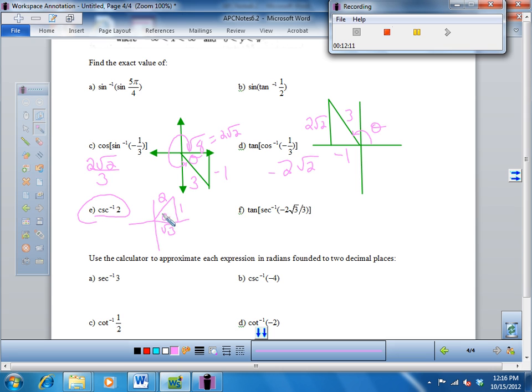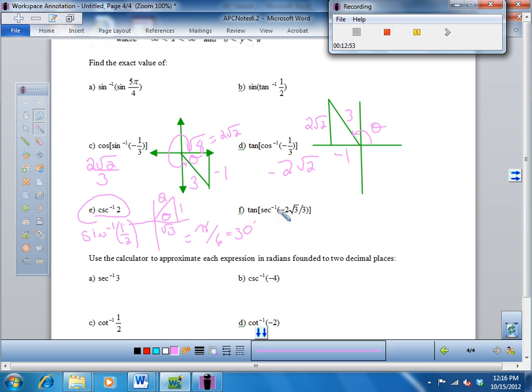And basically here you're looking for the angle, right? It says what angle has a cosecant ratio of 2 over 1? Well, that's the same as the angle who has a sine ratio of 1 over 2. So looking at your unit circle, what angle has a sine of 1 over 2? Pi over 6, yes, or 30 degrees, right? So the answer to this, they actually want an answer for an angle. So this one over here is pi over 6 or 30 degrees.